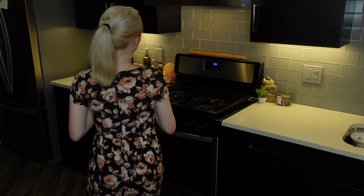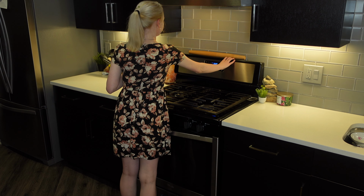Once the pie crust is fully set, we can go ahead and roll it out. Okay guys, so we have about 1 more minute left on the timer for our pie crust, but before I pull the pie crust out, let's go ahead and preheat the oven to 425 degrees Fahrenheit. Go ahead and preheat it.